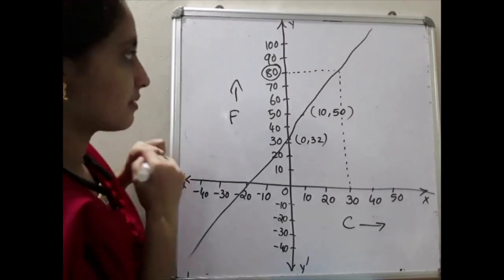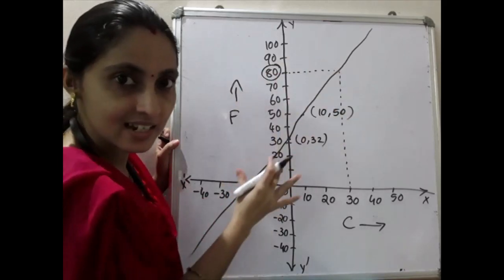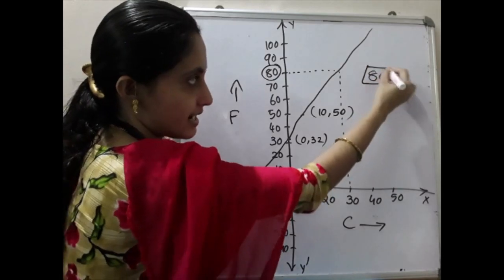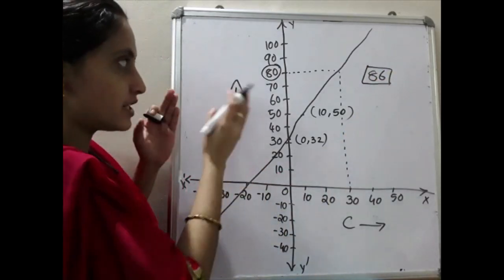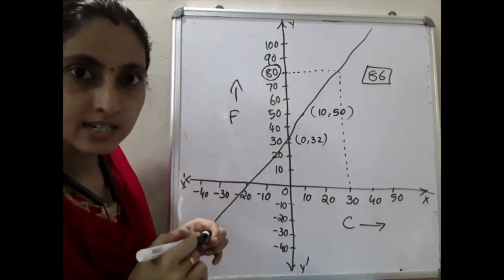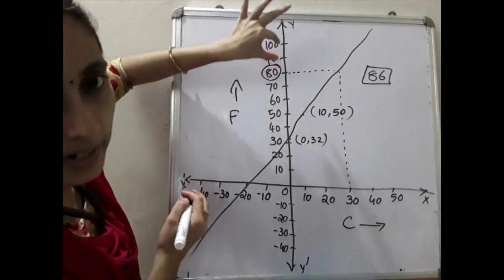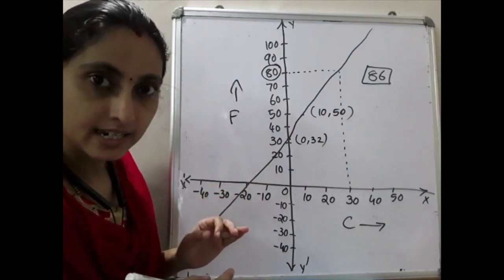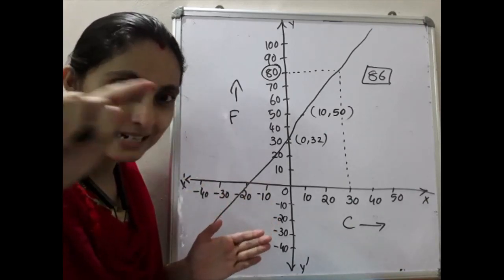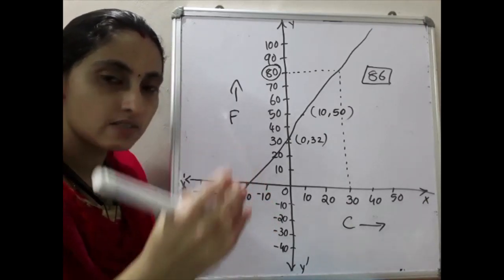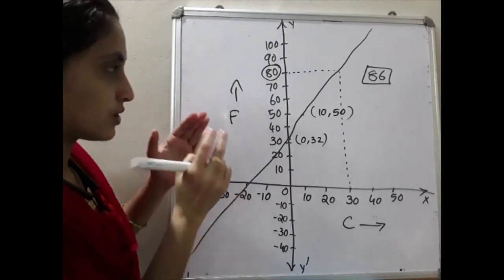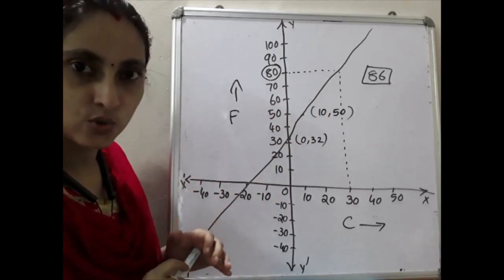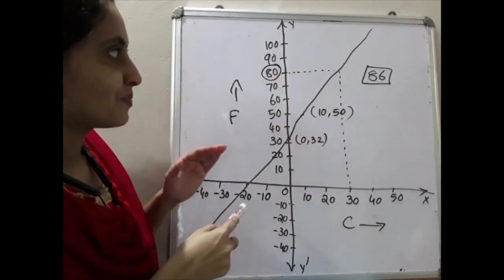Sometimes I got the value as 80 because of the plane in this figure. The right answer is 86. So please verify. The value will come between 80 and 90. This is not the actual value, so we only take an approximate value. Some students got 82 because there are small lines. So all values from 80 to 90 will be taken as the right answer. The actual answer is 86. Try to do it. Because in this figure it's difficult to do.